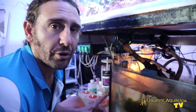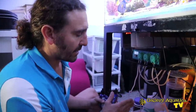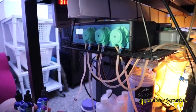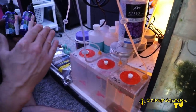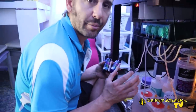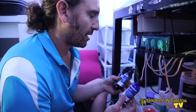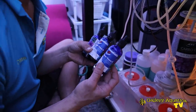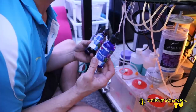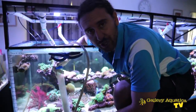The dosing setup is fairly simple. The big three — calcium, KH, and Mag — are set up on the dosing pump, which allows for very consistent levels. Trace elements are dosed just manually with Coral Essentials. At the moment we're at four drops per day of A, B, and C, and the Coral Essentials amino acids and vitamins are also dosed.